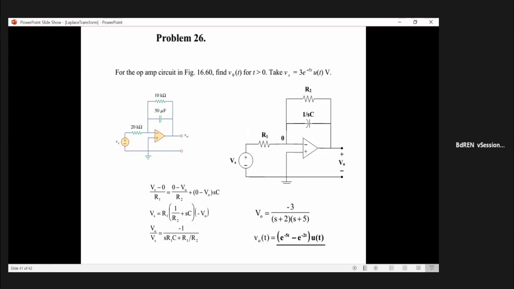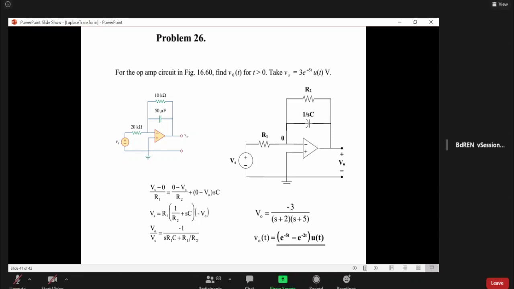Now, an operational amplifier can also be represented by this type of sources, but in our case, we are assuming that our operational amplifiers are ideal. You know the properties of your ideal operational amplifier. So we can proceed. In the ideal case, there will be no voltage difference between the positive and negative terminals of your operational amplifier. As a result, your negative terminal appears to be a ground. That is called virtual ground.